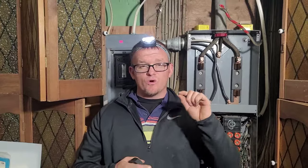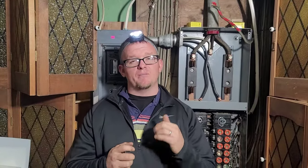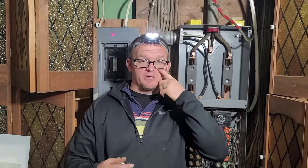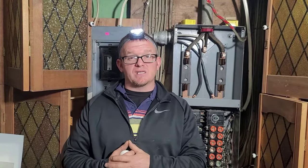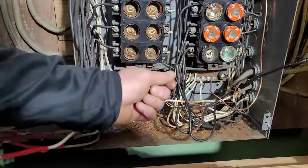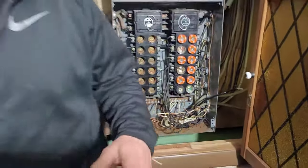The next step, step three — and it's a quick one — is that before you start taking off the neutrals and grounds and dismantling the panel, you're going to check your neutral and ground bar and make sure that there are no black wires attached to it. This is something I've only seen maybe five times in probably four or five hundred panel changes. But if you have a black wire attached to the neutral bar, you need to take that off the neutral bar, tape it white, and make that your neutral — then go deal with the reverse polarity, because somebody's wired it wrong at the panel.